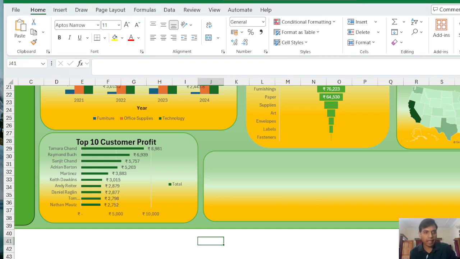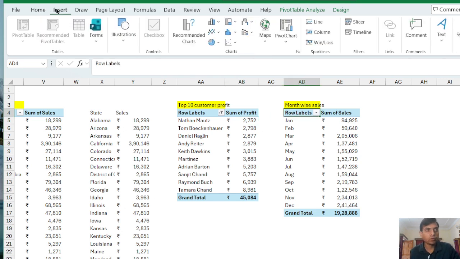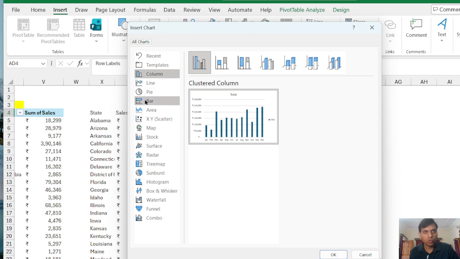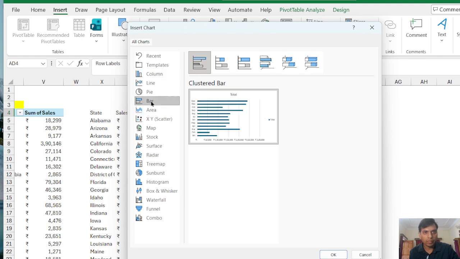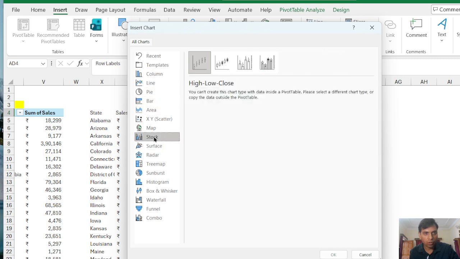Now we will consider the next KPI from the pivot sheet, and this is month-wise sales. So we will click here and again back to insert, and we have multiple options. So we have bar chart, this first category bar chart, or we can take this column chart, or stock chart.